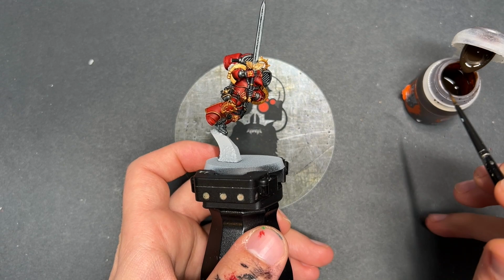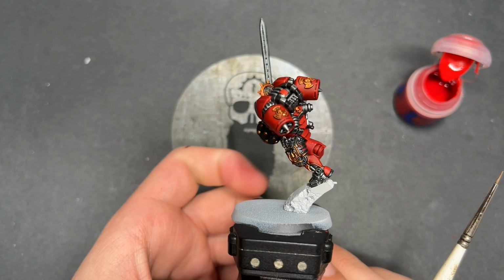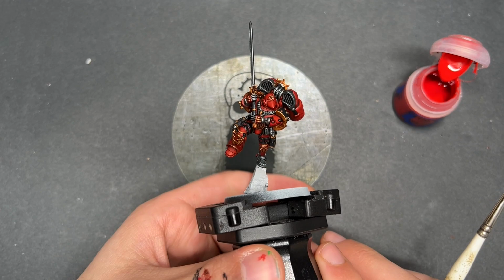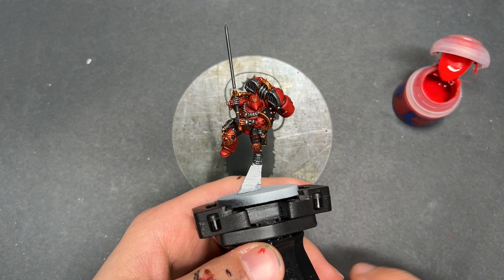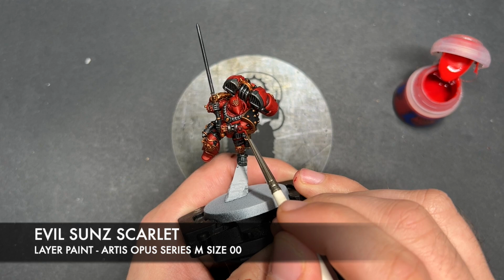So with that done, Dominion Zephon is now at what I would call a Warhipster battle ready. He looks awesome already, but we are now going to take him to the next level as per usual. The way we're going to do this is by adding some highlights. The first one we're going to use is Evil Sunz Scarlet, and this is going to be for all of the red. We just want to take a tiny amount of this on the end of our brush, and start picking out all of the edges around the model.